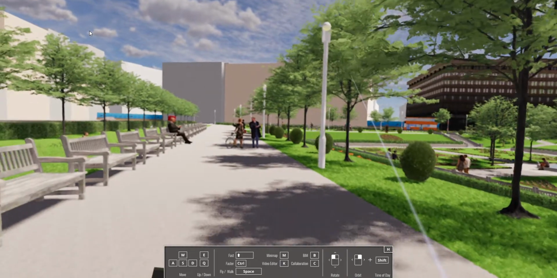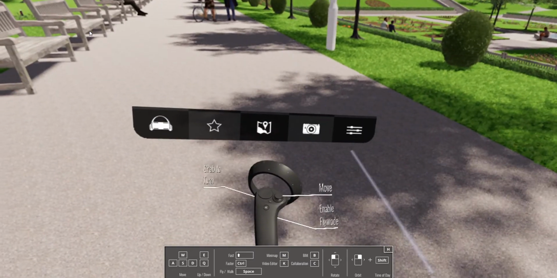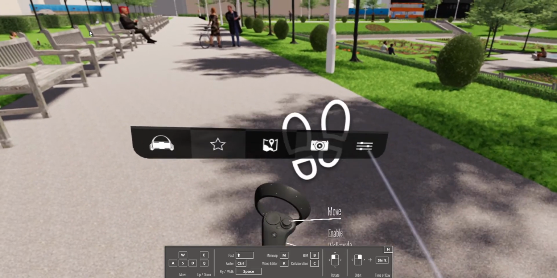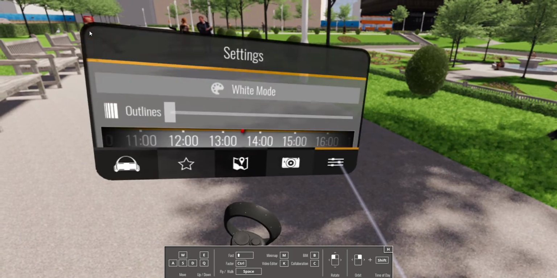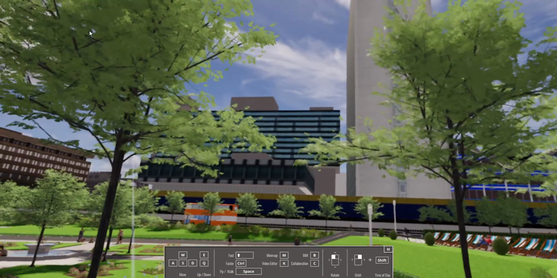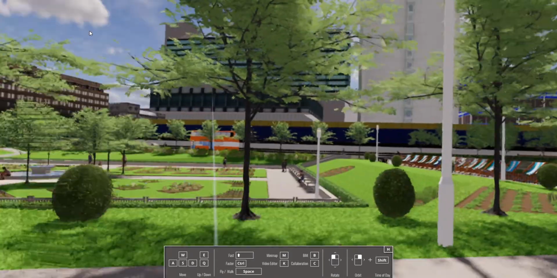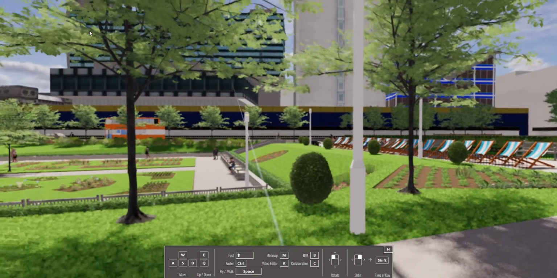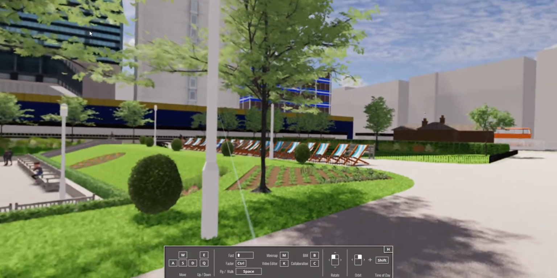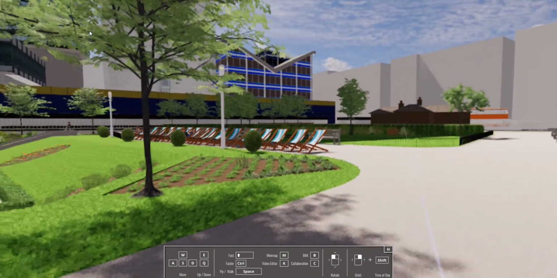Okay, let me just give you some reference points. Let me see if I can just get rid of this. So that's the old Hotel Piccadilly on the other side. City Tower. These are obviously the sunken gardens, which has all now been demolished. That's the old toilet block over there, which has also been demolished.